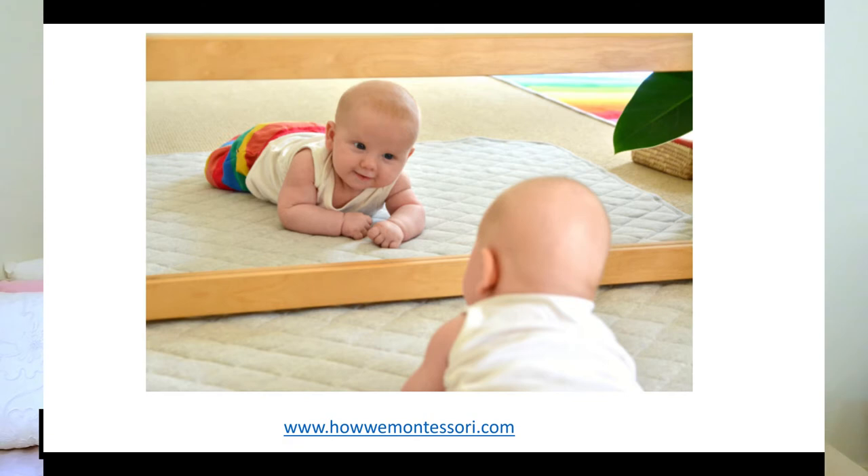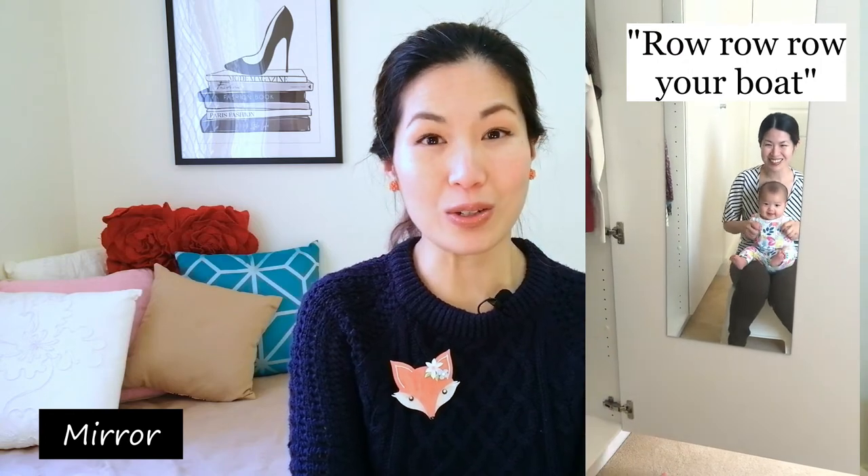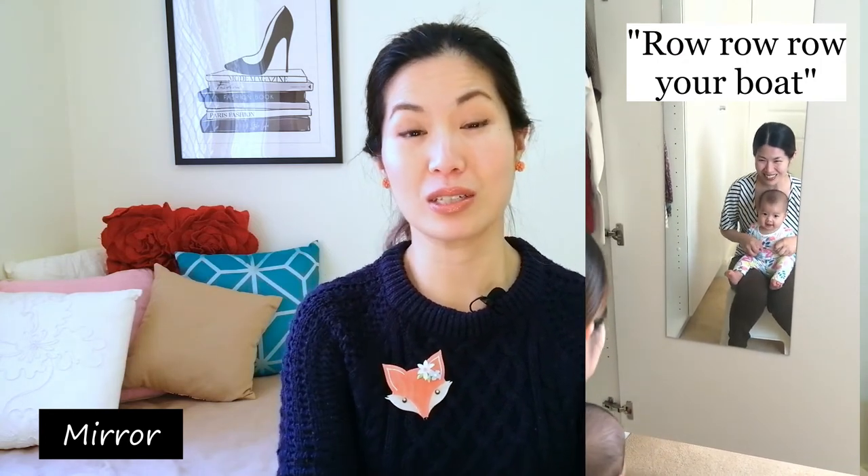Other than using a small portable plastic mirror, you can also lay a long mirror on its side and lie your baby next to it. If your baby is unable to independently lie on their side, you can prop them up with a towel against their back. Your baby will have an opportunity not only to look at their face but also their entire body, and they will very likely enjoy checking themselves out for a short while. Once they outgrow this and become more active, be careful with regular mirrors because they're fragile and a baby could potentially get hurt from breaking one. You can hang mirrors on the inside of your cupboards and do various mirror activities. Here's some footage of myself with my baby when she was four months old — I used to just sing random songs in front of the mirror with her.